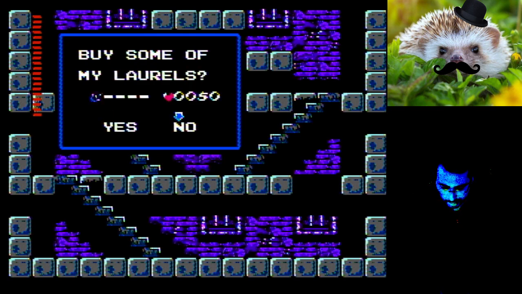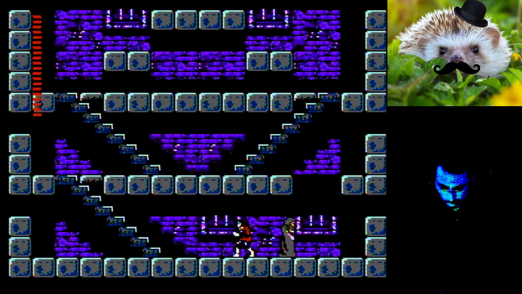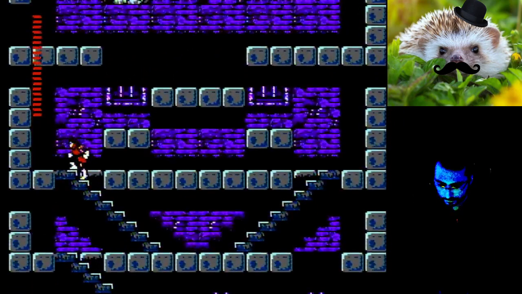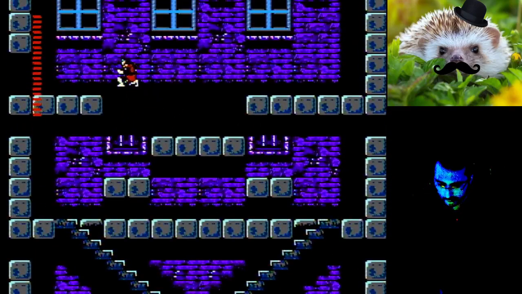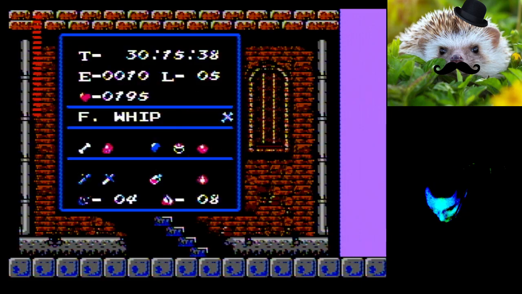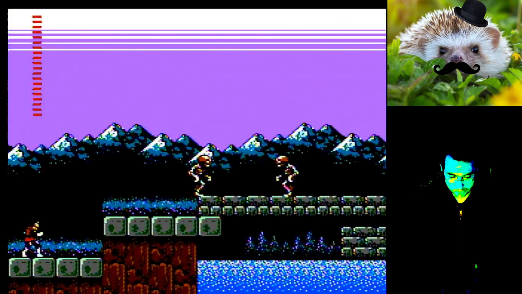See, that one's a Laurel guy, or whatnot. So yeah, I don't really know where the rest of the garlic is, or where else you can get garlic here. Because we just did town 6. Town number 7 is next to the graveyard. Maybe there'll be garlic there.